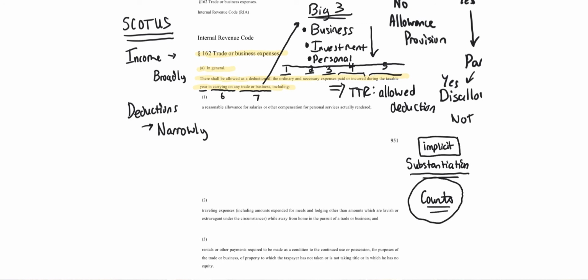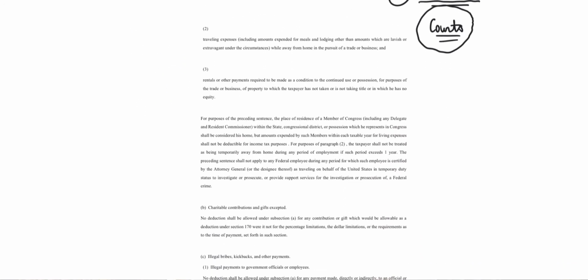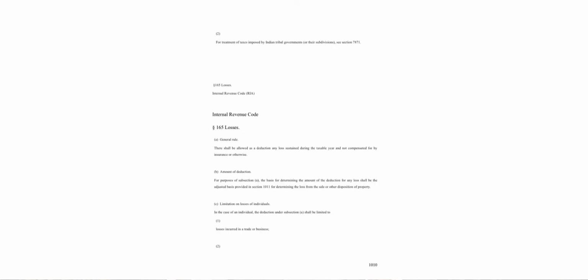So that's another tax theme, that sometimes not all conditions will be laid out in the code. You might have additional requirements, so that would be requirement number 8, that you need proper substantiation. You need proper receipts. Okay? Again, please go through section 162. 162 is a very big one, and we might see it later on. We might see something in section 162 in a scenario, so please take note of that.